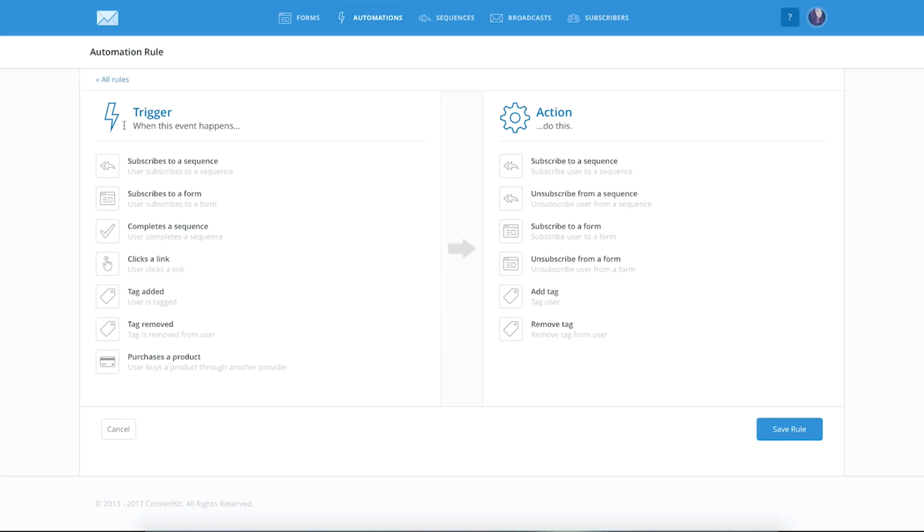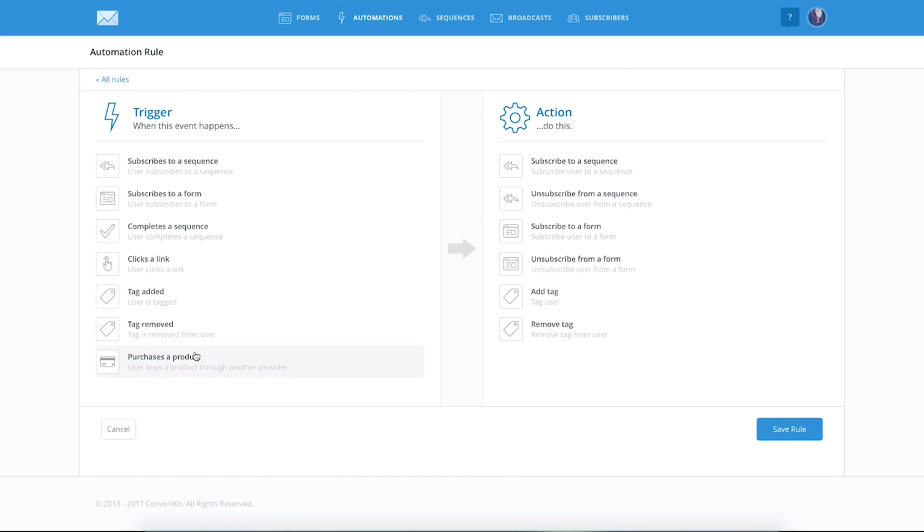Now let's talk about automation rules. So an automation rule is basically when you tell ConvertKit, if this thing happens, then go ahead and do this. And I will take you over here and show you what I mean. So if this happens, you pick something over here to happen, then you're telling ConvertKit to do this. Now an example of this, one way I use it, is when someone enrolls in one of my paid courses, I have a sequence that I automatically subscribe them to, and I also tag them as a paid student. And that way, if I want to send a broadcast out to only paid course students later on, all of them have that tag, so it's segmented and it just makes it so much easier.